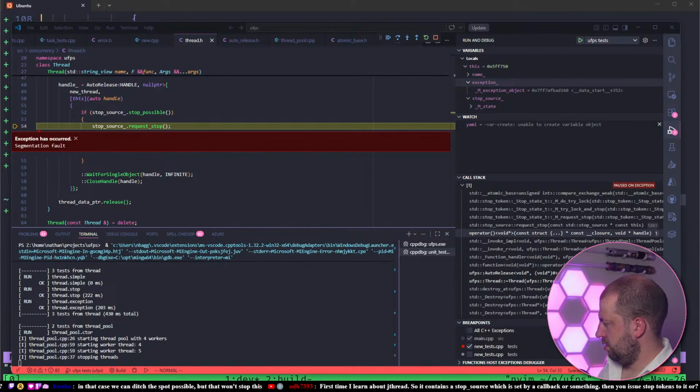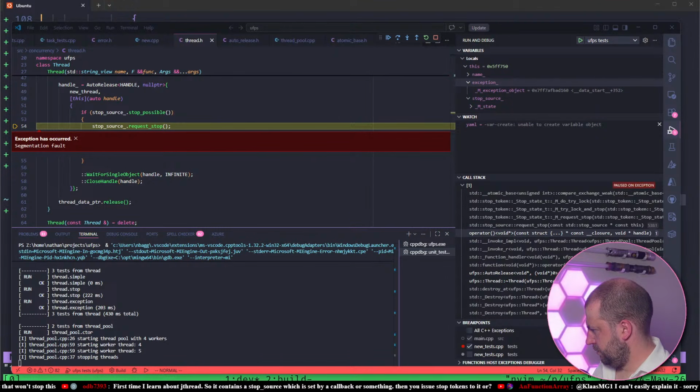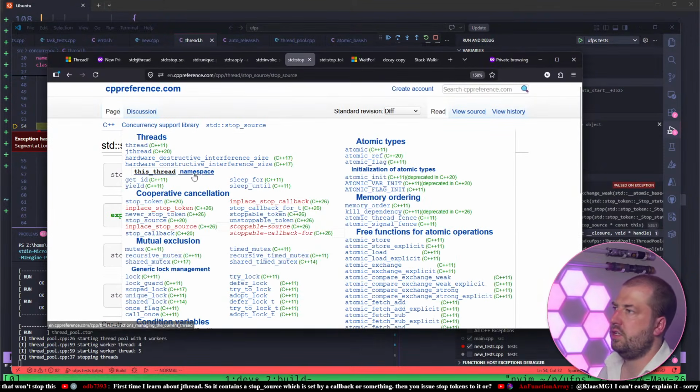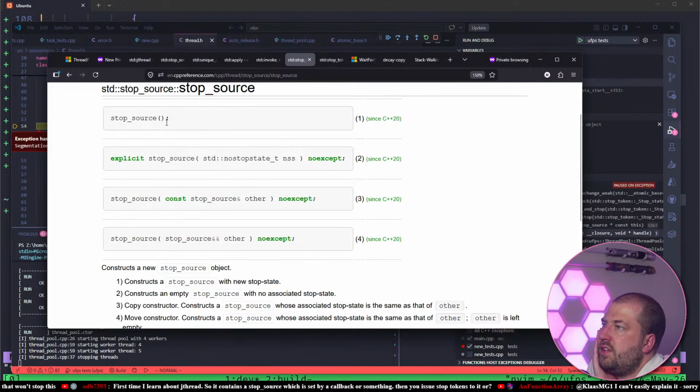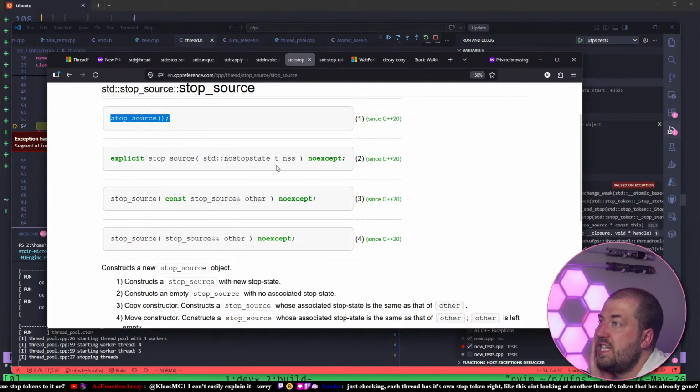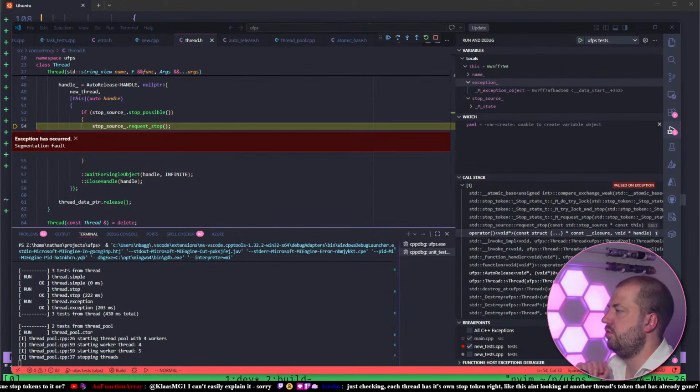Yeah. So you get a stop source with a stop state with the default constructor. You have to say nostopstate_t to not have that, which I don't do.